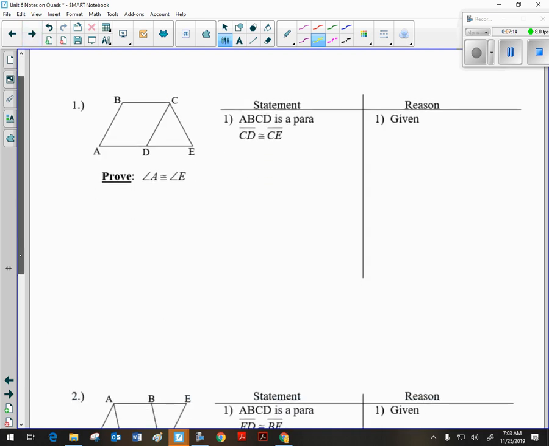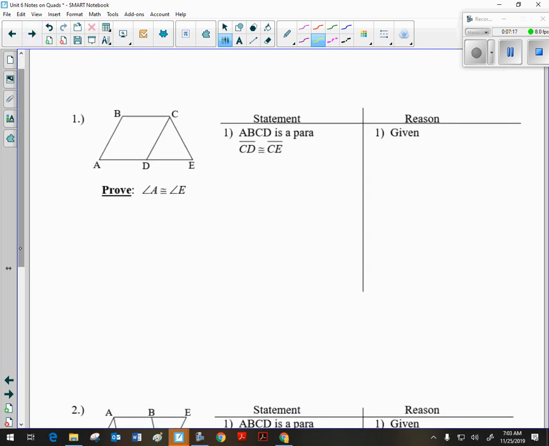So if we take a look at the first question that goes with this, we can see that it's a proof, and they are telling us in this proof that we have a parallelogram right here. So one of the things I want to point out to you is that because we know that a parallelogram has 6 different properties, I consider this to be a gift. The problem is that I don't want to just reach into that and start pulling all this stuff I know about a parallelogram out. I want to pick and choose. When they give me that gift, pick and choose what I need to make this proof work. So I'm going to leave that sitting there for a second, and I'm going to go ahead and move on to the fact that CD and CE are congruent.